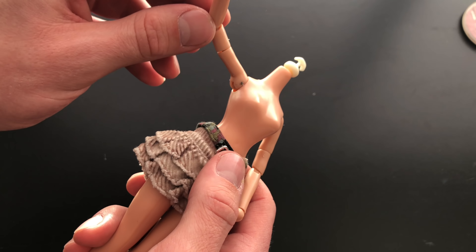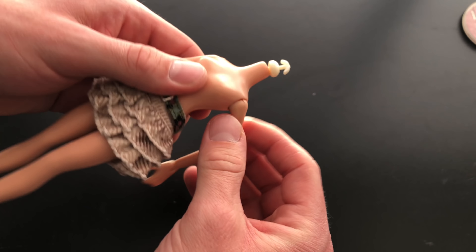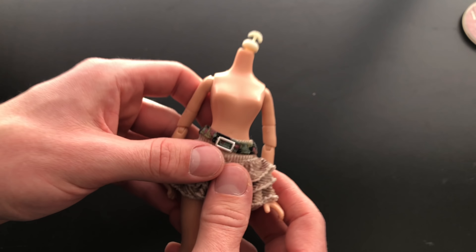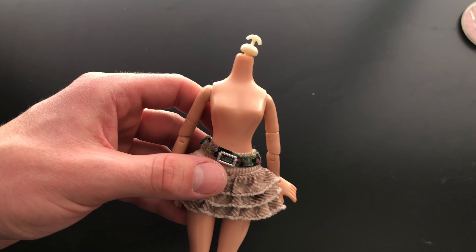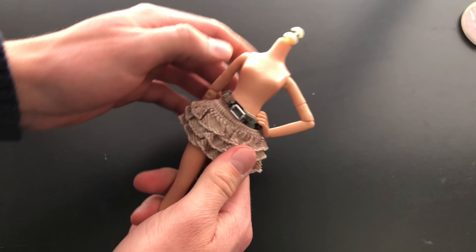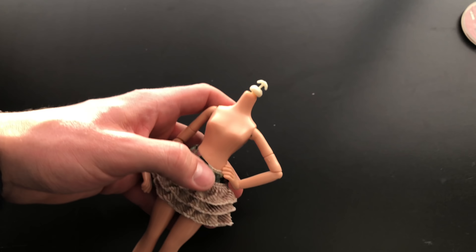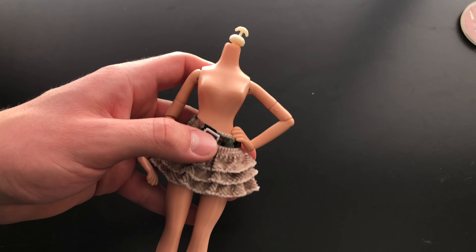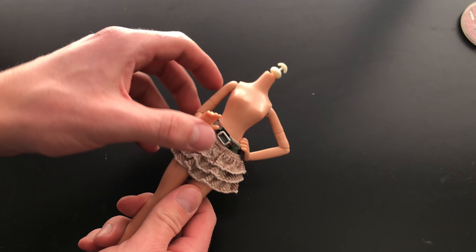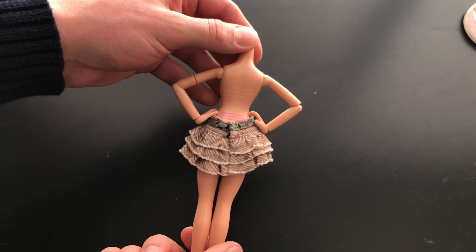I have full range of motion in the arms. Depending on the doll's arm joints it may be stiffer to move, so be careful. This is not meant for children — it is meant for photography and adult collectors who display their dolls. I do not recommend doing this for a child to have their favorite doll be posable. I would just recommend swapping the heads on the different bodies. This is more for collectors who want to enjoy certain aspects of different body types throughout the years of Bratz and combine them.